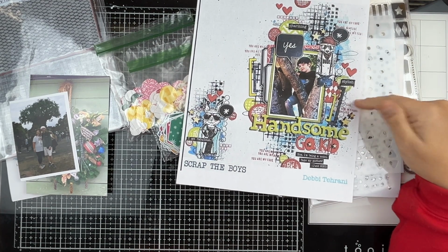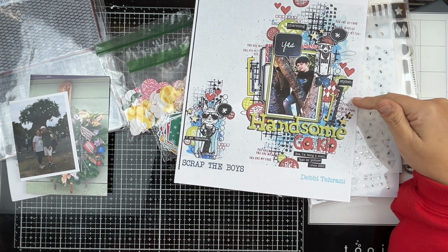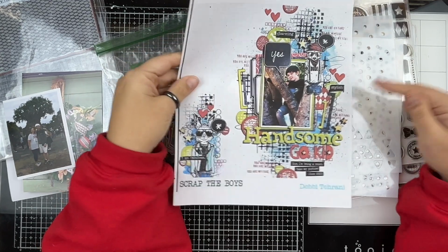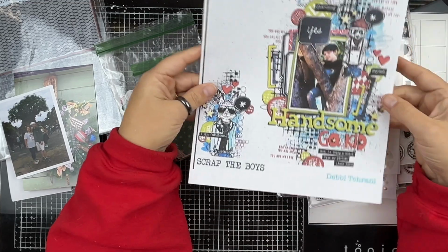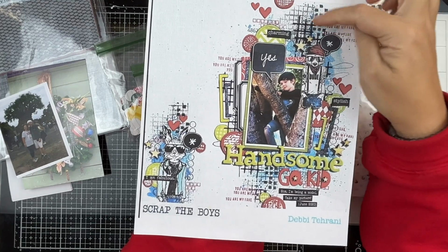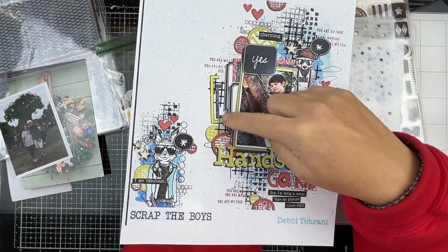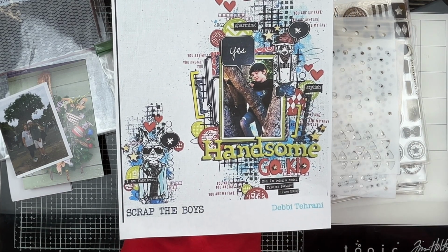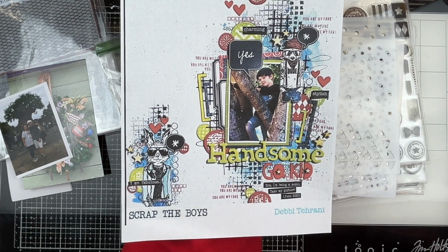I believe that she is working on a textured white cardstock. And so that's giving us immediately a feeling of some texture. I see some inking going on back here. There's some stamping. And then I believe this grid right here, you see it there and here, I think that may be a die cut. Maybe. That's what I'm thinking anyway.